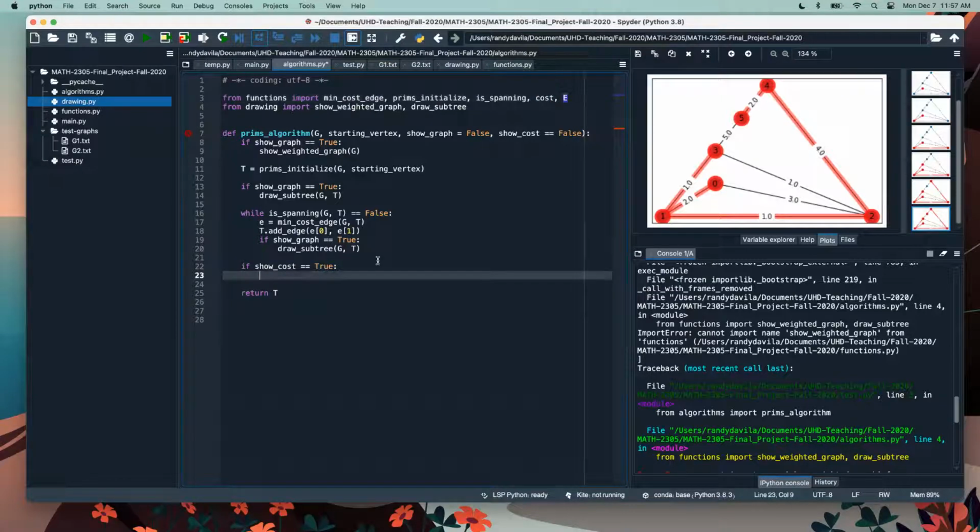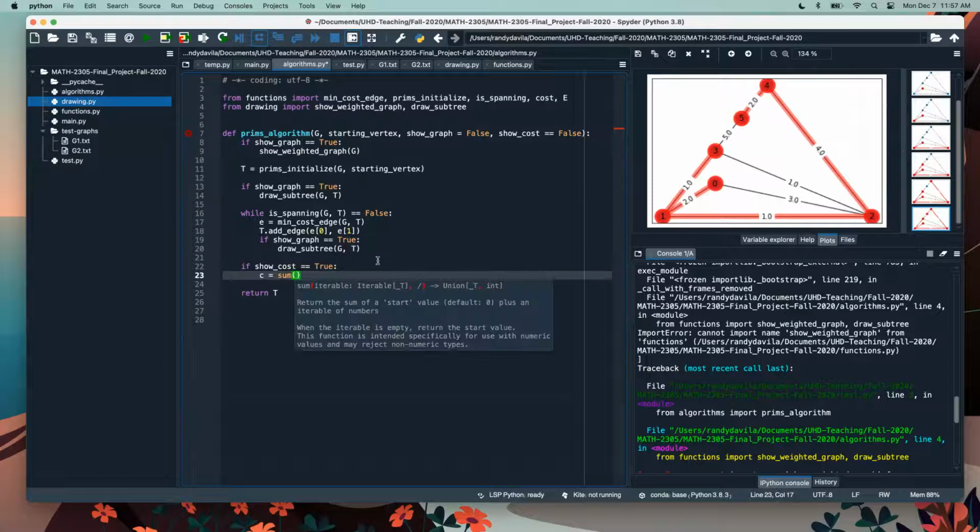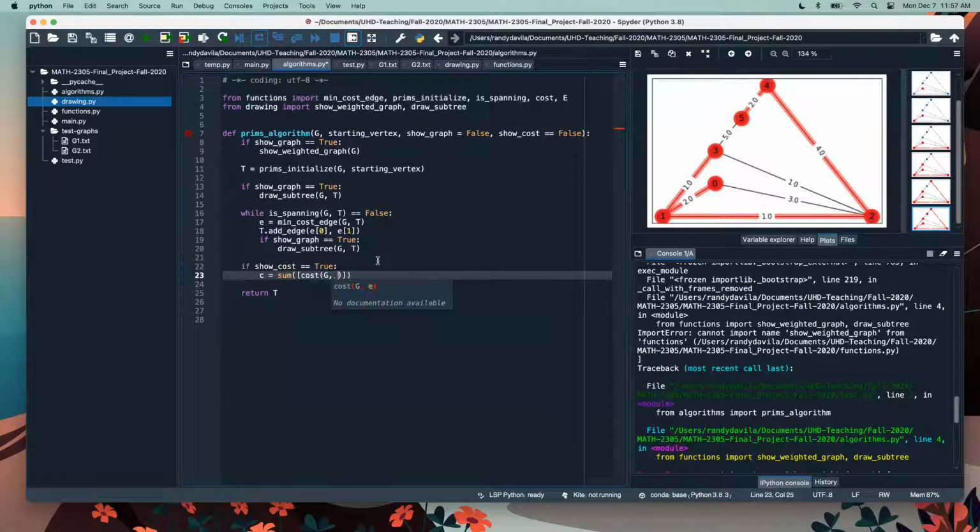So we can say c is equal to the sum, using list comprehension, of the cost in the graph G of edge e for e in the edge set of T. So we're just going to sum all the costs, and then we want to show that to the user.